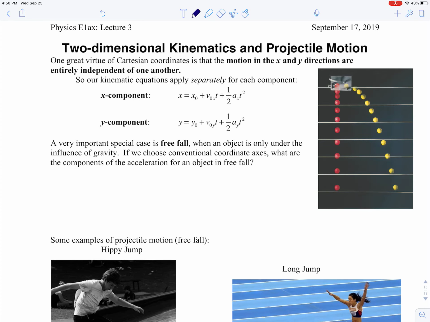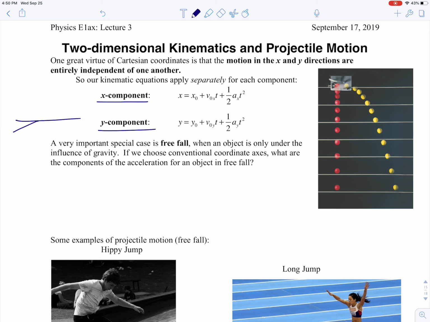Okay, so in lecture 3 we were talking about kinematics, and we just didn't quite get to go over two-dimensional kinematics very carefully. That's not too bad, because two-dimensional kinematics is really just kinematics in each direction separately. So you can treat components that are perpendicular to each other as completely independent.